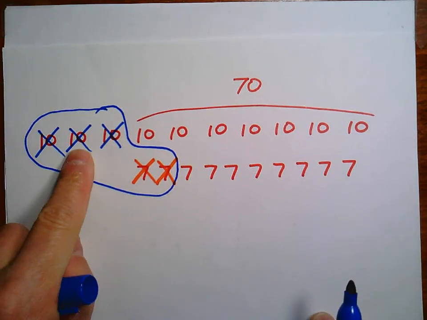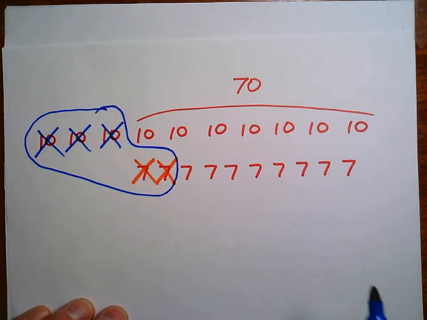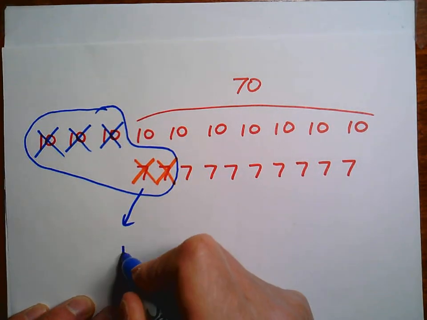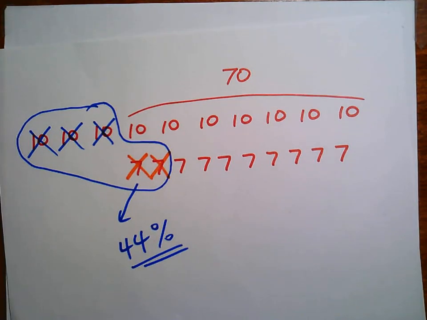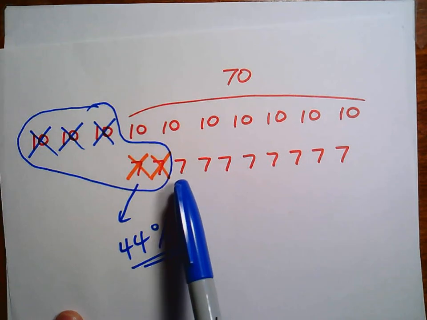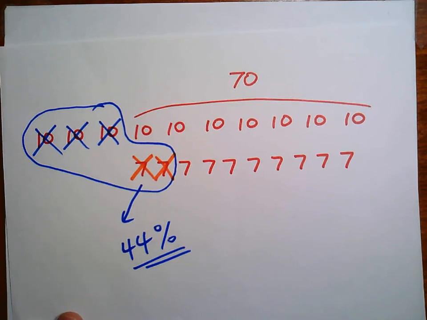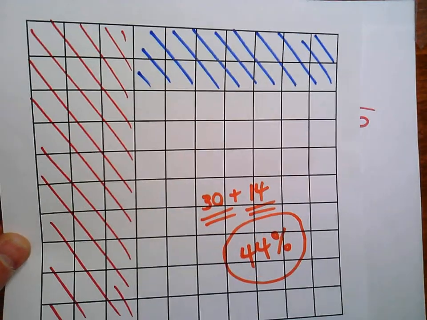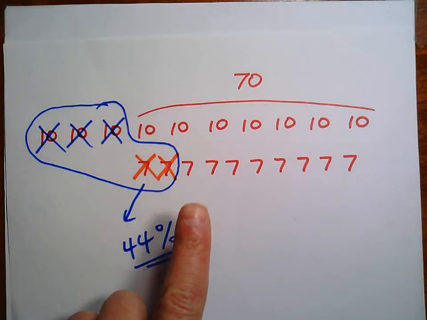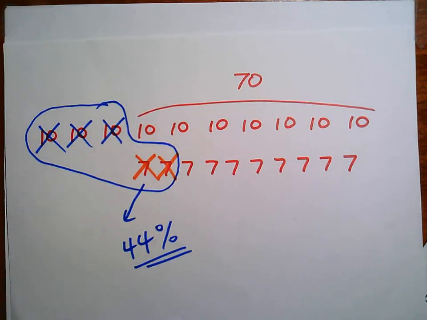Right, so we have the 30 plus the 14, just like the first solution. And that's your 44% discount. And here again, you're going to see the 8 sevens. So we see two solutions, right? Decimal grids, great way to do the problem. You can also just use math reasoning, right? You get the solution.